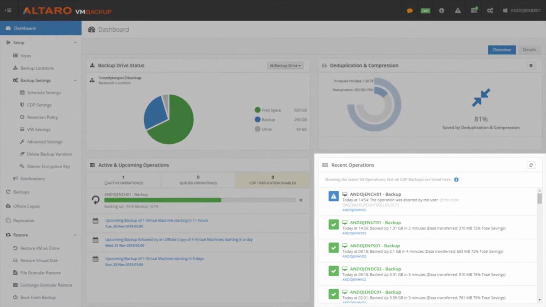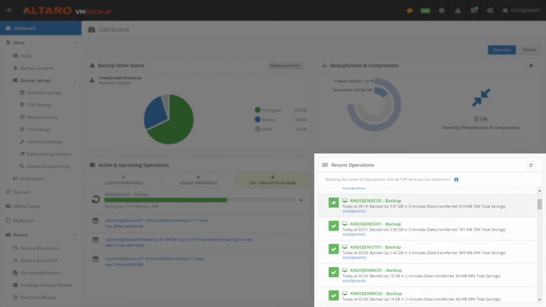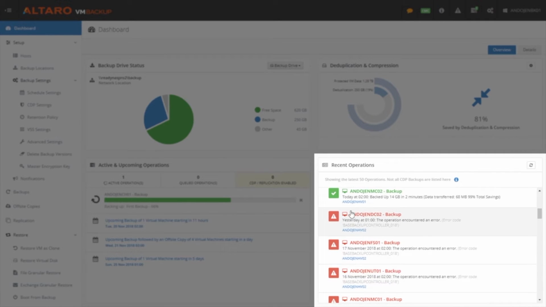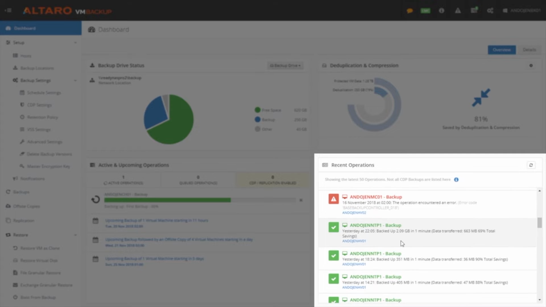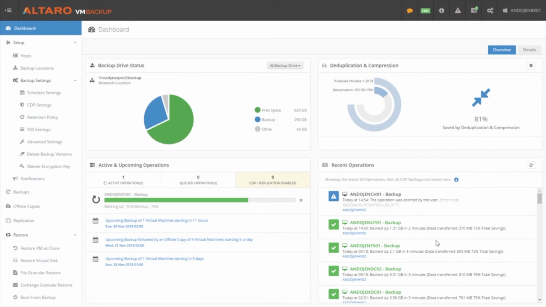And you can also see recent operations. The nice thing about the recent operations is it shows you informational messages, successes, and failures as well, as notated by the red here, and backups that completed but something wasn't quite right, and we threw a warning. So you get a lot of good information here because of that.